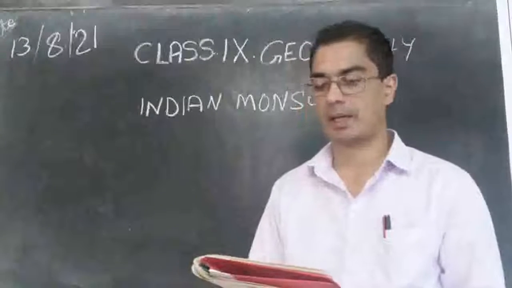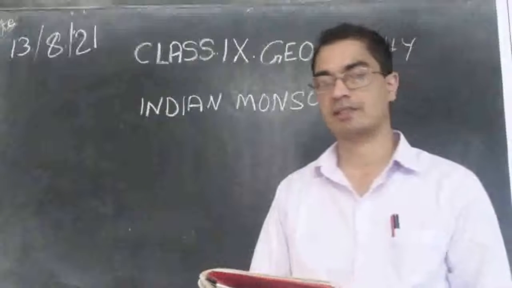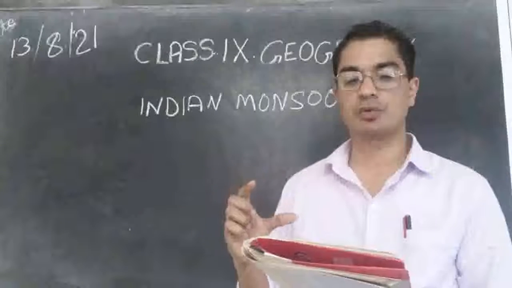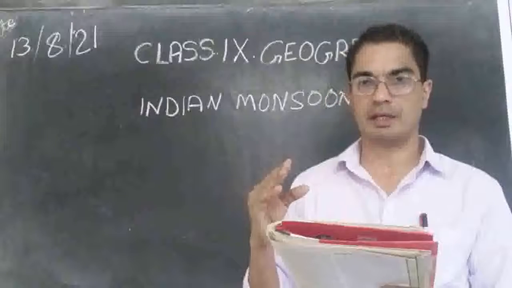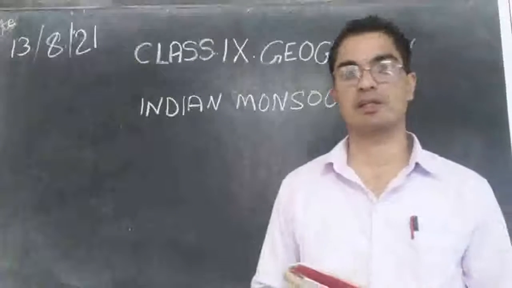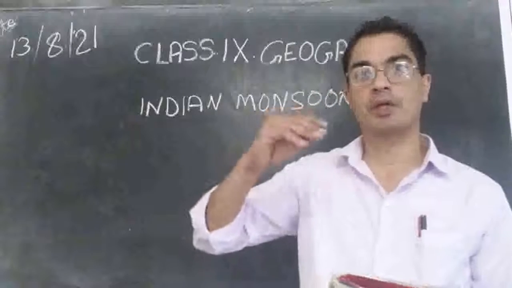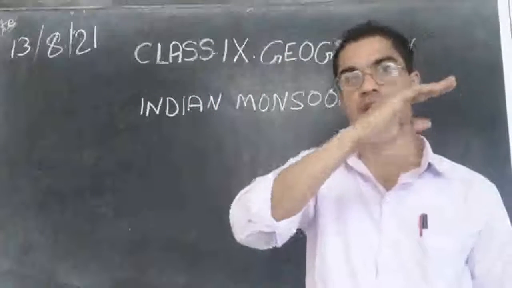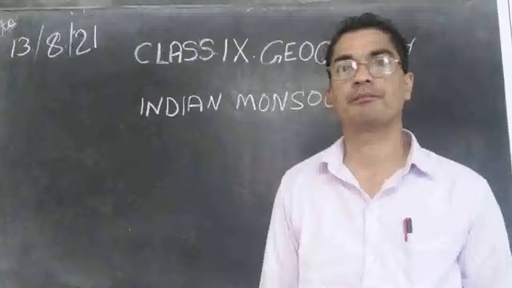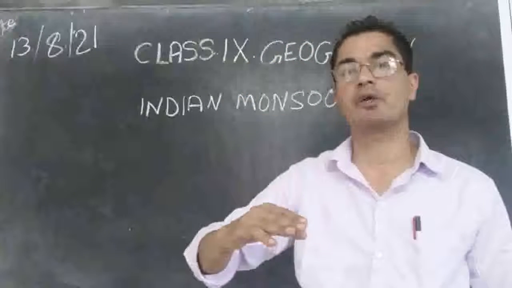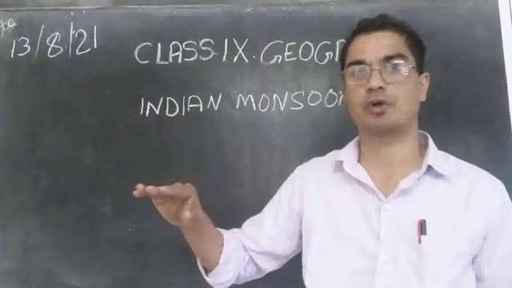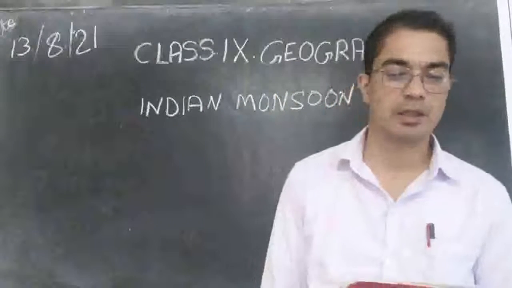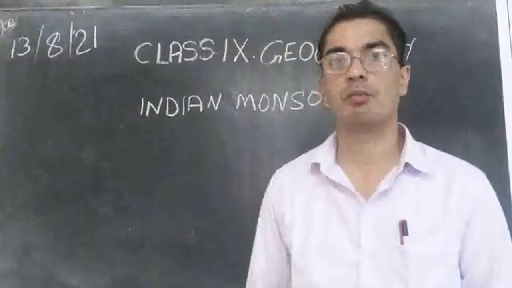To understand the mechanism of the monsoon, the following facts are important. So the area where this monsoon is experienced is the tropical area. I hope you remember we were talking about the tropical region in the last class. So from the equator, on top, in the northern hemisphere, the Tropic of Cancer is passing through. That is passing through somewhere in the middle of India. Then below the equator, there is another tropic, that is the Tropic of Capricorn. So between these two tropics, that is the area normally experienced by this monsoon.